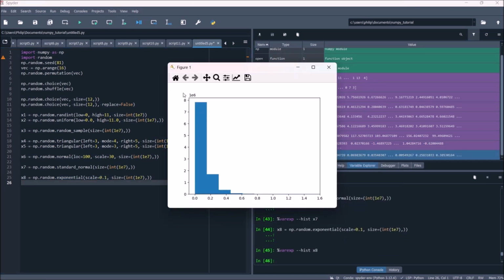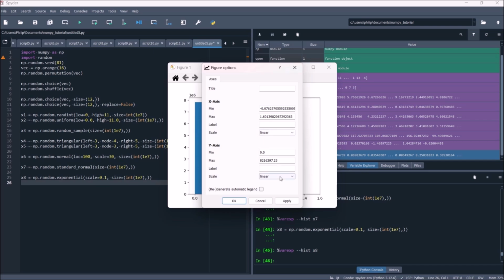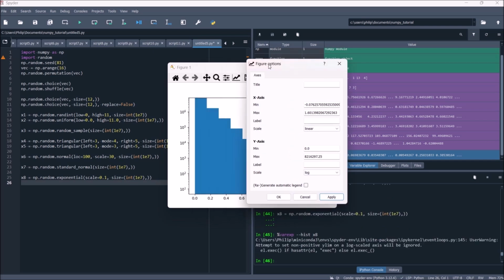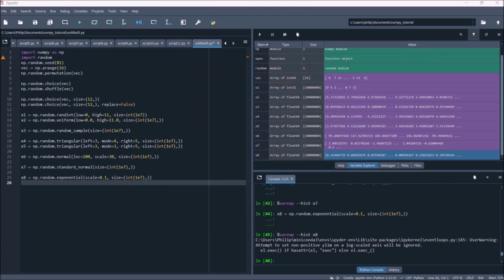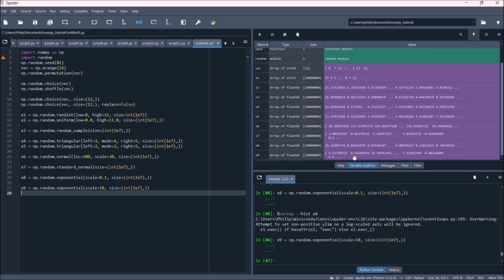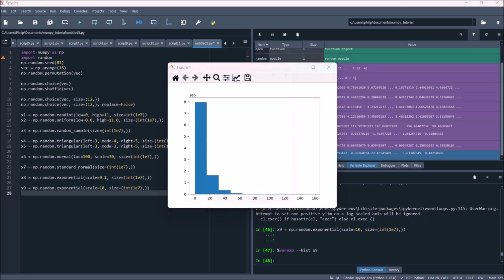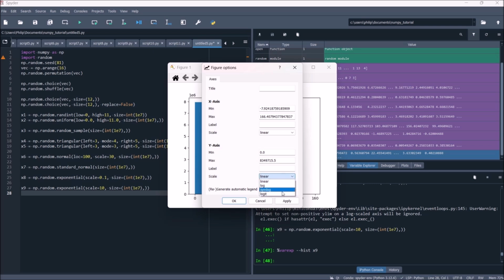We've also got the exponential. Here we can set a scale. And if we just view the y-axis in log, we can see that this is an exponential. The scale is essentially how fast it's going to drop over the x-axis.